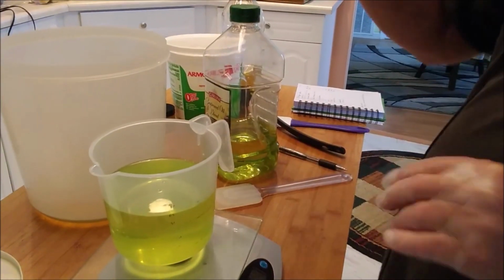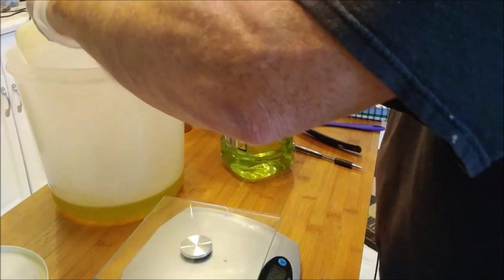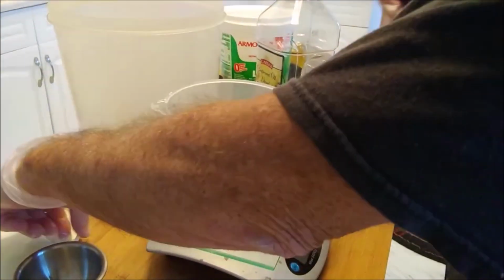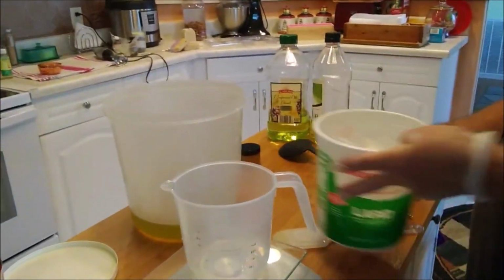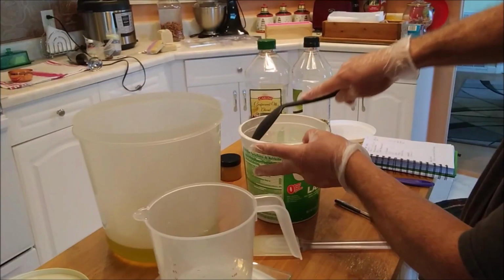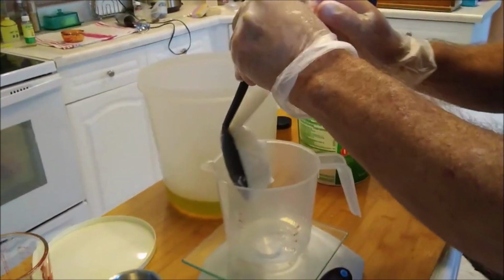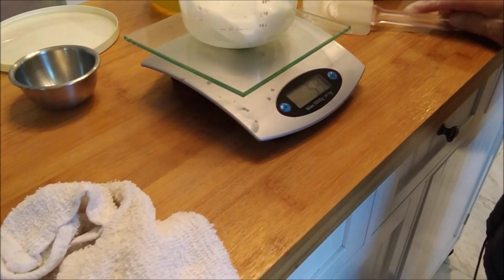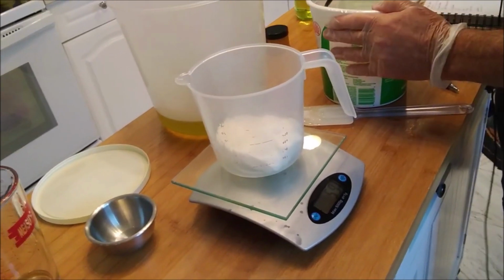So that'll make, I have some oil over there that I'm infusing some color. So altogether I have 30 ounces. And then I'm going to add some, this is just regular lard, which is really, really good for your skin. Some people don't use it because they're vegetarian or vegan, and that's fine. I understand that, and I make it that way for the kids because they don't eat pig.